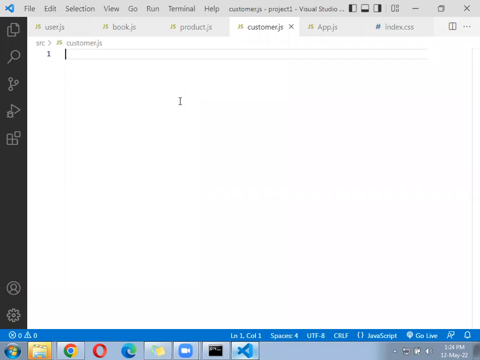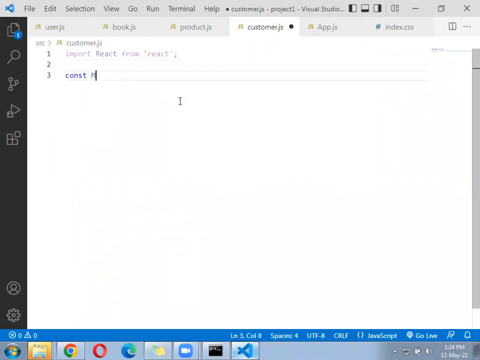Okay. So write inside, import React from react. Now come inside and write a constant, myCustomer.